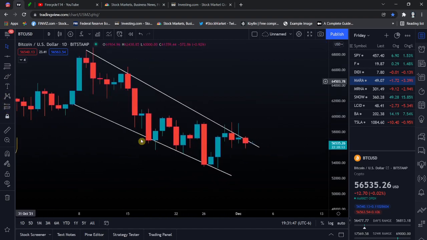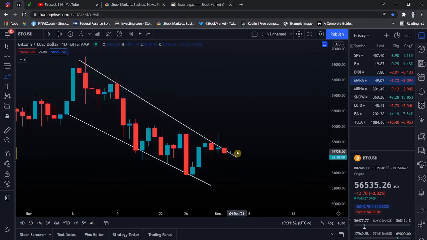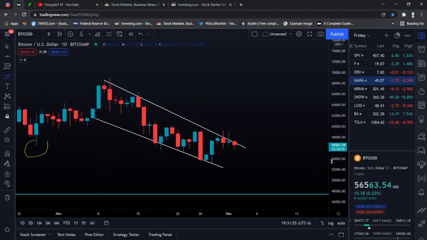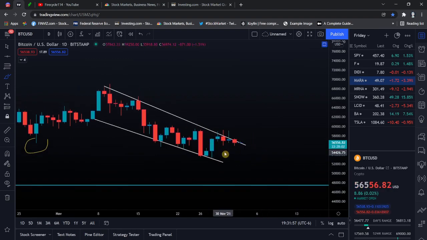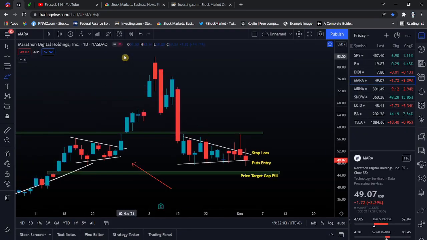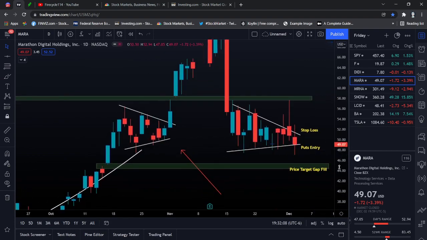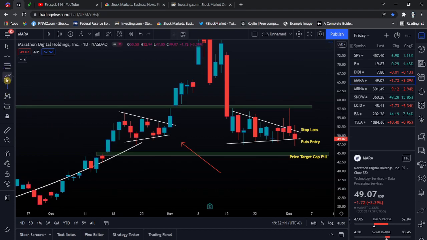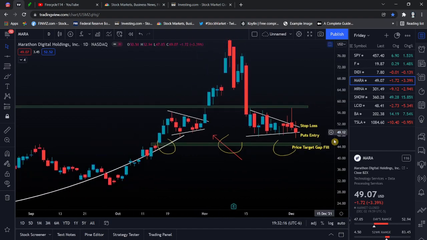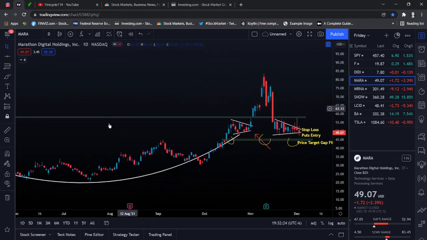Like, we're getting a lot of these wicks, which is not good. Bitcoin is not breaking out. It is a very, very tough resistance, and there is just no sign. We need a bullish engulfing candle. So at open, okay, if the market does turn bearish, I just hope we don't gap up. I'm looking to take puts on Mara, okay, around below 48, and price target is going to be this very, very nice gap fill. So again, please set these levels, set these alerts on TradingView so that you guys can get reminded. Okay, Mara looks very, very nice. Symmetrical triangle, head and shoulder, very, very simple.